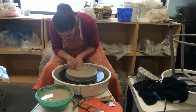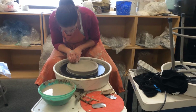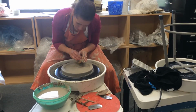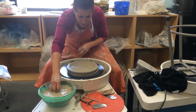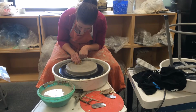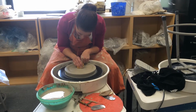One of the things that I do when I'm pulling a plate, and I'm still not sure if it actually does anything or if it's just superstition, but I was taught this a while back, is that when you're pulling all in one direction, especially in a long, big, flat surface like this, those clay particles kind of line up, and it makes it easier for the plate to crack, right in the middle there. So I always do a little bit of a reverse pull. Meaning once I get the flatness done, I'm going to start from the edge and go back in just to kind of compress the clay and hopefully avoid what's called an S-crack, where you get this crack right in the middle of the plate in the shape of an S.